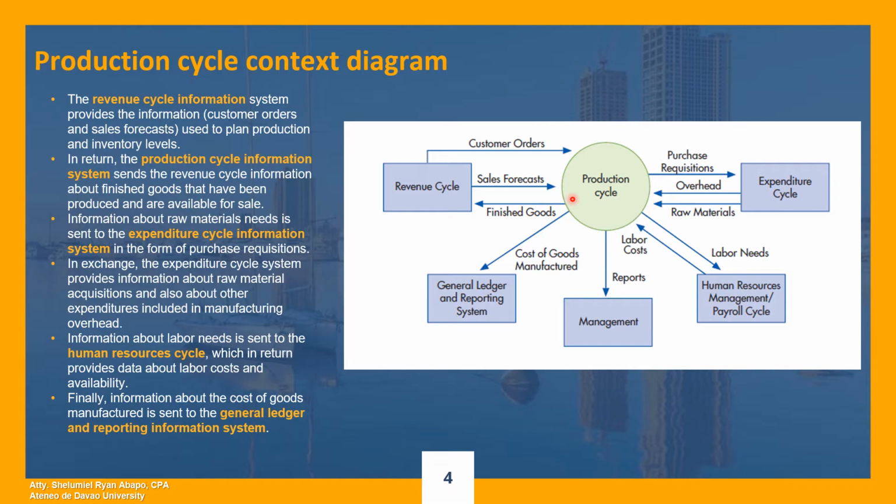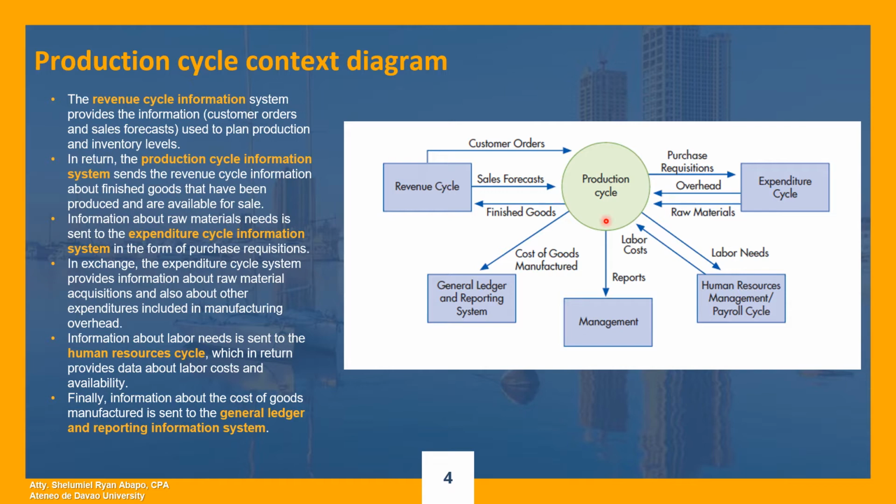Say this is a custom built product, like furniture or fixtures that cannot be mass produced, but rather based on certain measurements, customizations, or design that the customer wants, then the information from the revenue cycle to the production cycle will be in the form of a customer order. But what if the company produces mass-produced products? These are products that no longer are subject to customizations or certain wants or designs by a customer. Then the production cycle would need information from the revenue cycle in the form of a sales forecast.